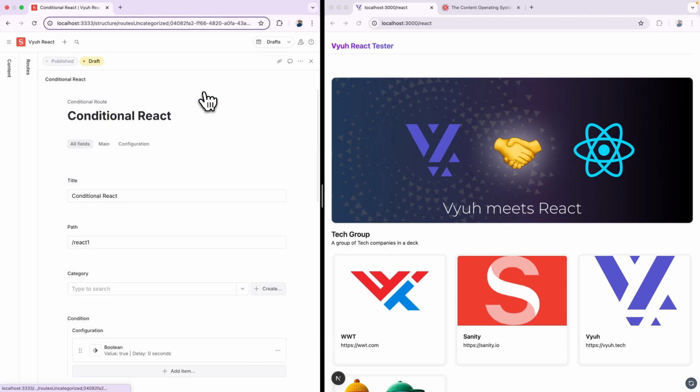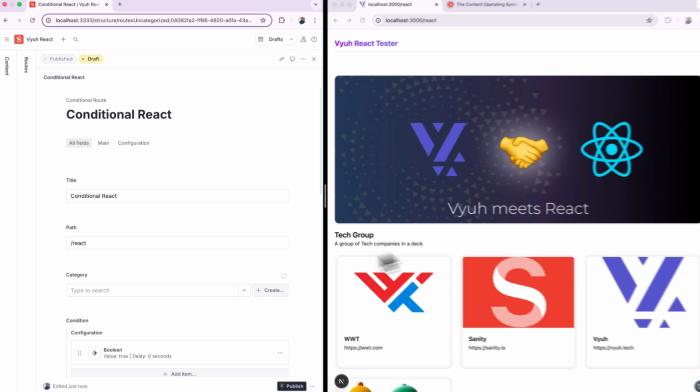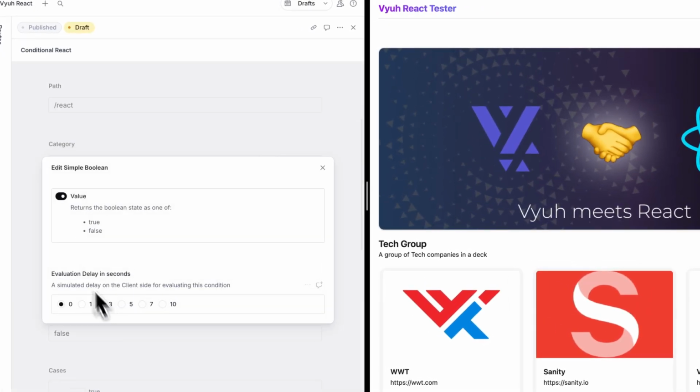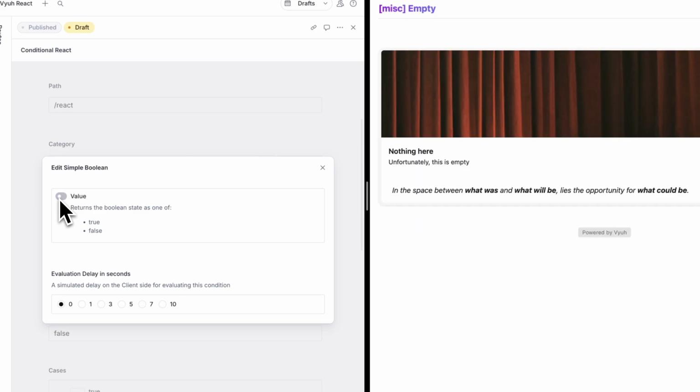Now, one last thing I want to touch upon is this concept of conditional elements. The framework allows you to create custom conditions and use that to branch between one or more possibilities. This can be used for content blocks inside a page, or even pages itself can be conditionally branched depending on a runtime condition. So here you can see me using the Boolean condition to show whether an empty page or the React page. And this is a nice way to create segmentation for different parts of your application and show different pages for different users.